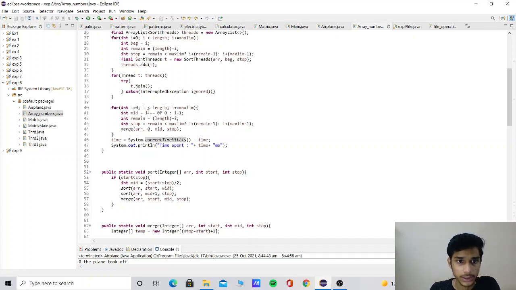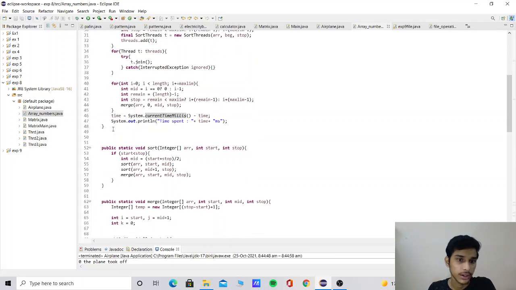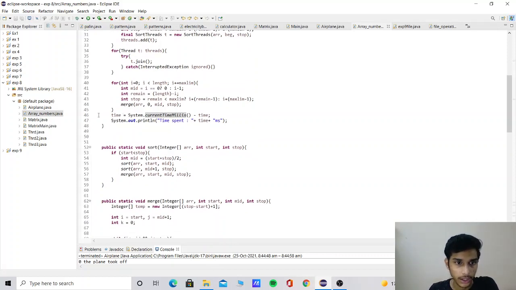Int mid is equal to i == 0 ? 0 : i - 1, int remain is equal to length minus i, int stop is equal to remain less than maxLim ? i + remain - 1 : i + maxLim - 1, merge of array, 0, mid, stop. Then time: it checks the time here, the calculation for time, System.currentTimeMillis minus time, System.out.print time spent. It shows the time here and continues to show it in milliseconds.